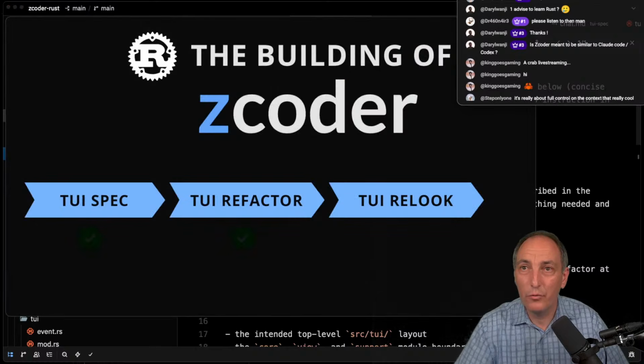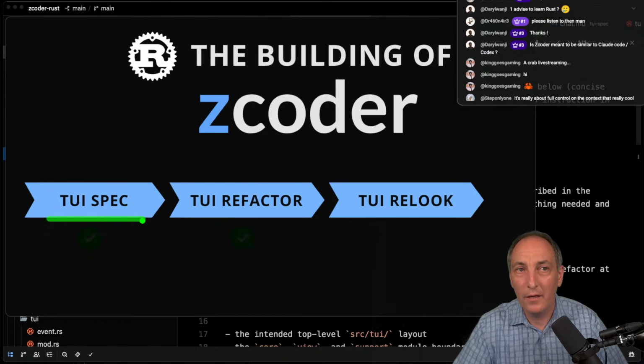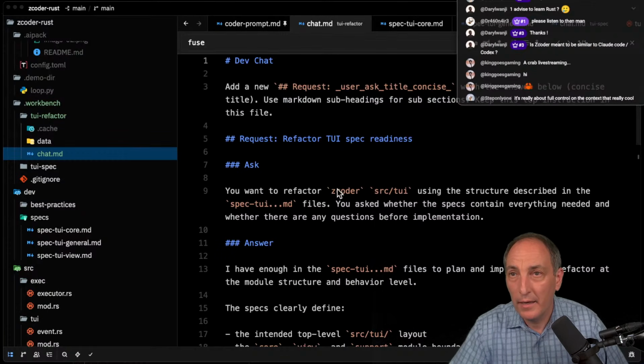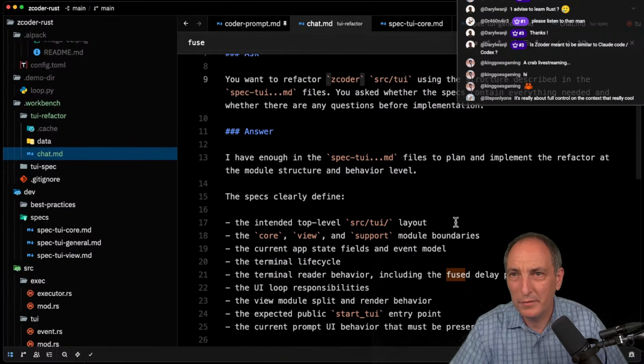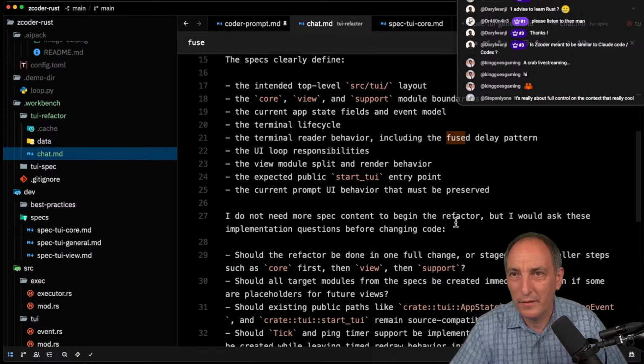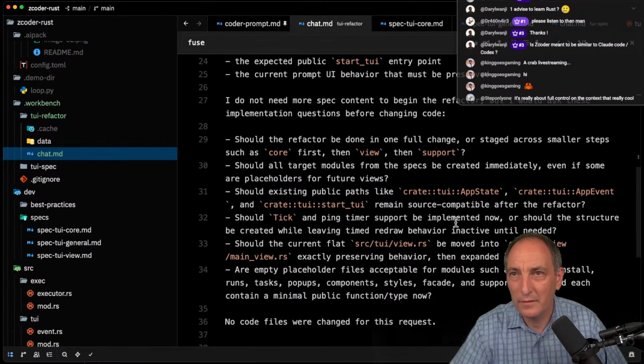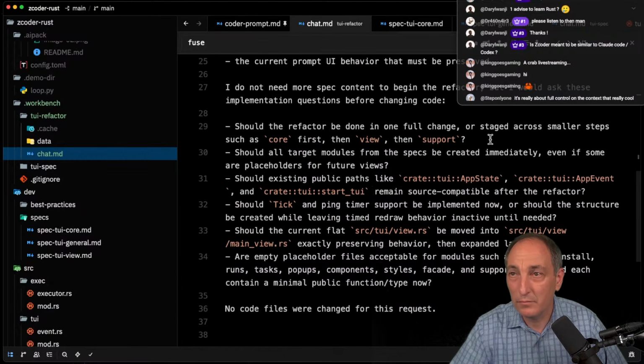In many ways, it's pretty cool because what we're doing is one workbench per step. So far, so good. And you want to refactor the coder and say, I have enough in the spec TUI plan to implement the stuff, the spec to define and everything. I do not need more specs. Oh, you have a lot of questions. Should the refactor be done in a full change?